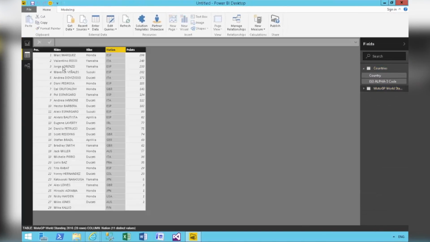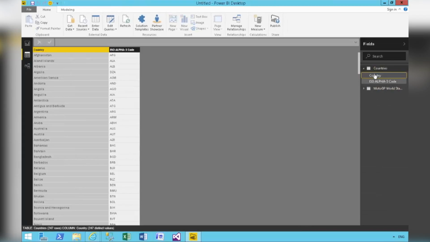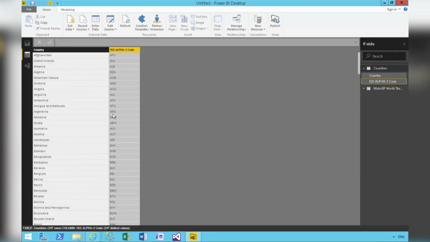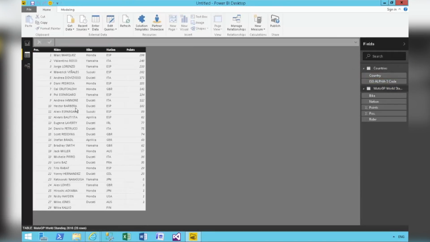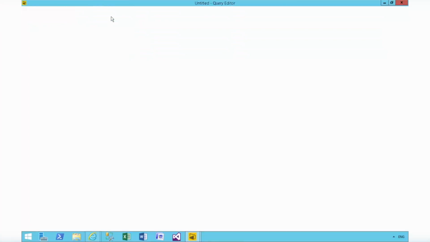And if we go through here, we can actually see the unmatched data that we're looking for. For instance, if I go to the MotoGP results, we'll look for some of these ones here, is this one. The German players in this here. That is not the actual international code for Germany. The international code for Germany is DE, I think it is. All right, so let's go back to our Edit Queries.